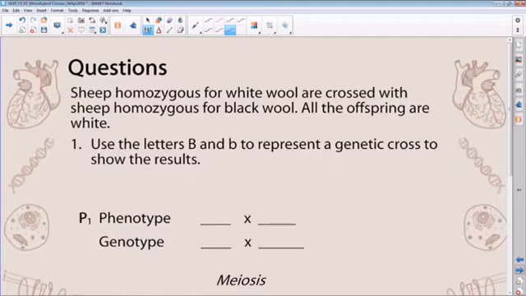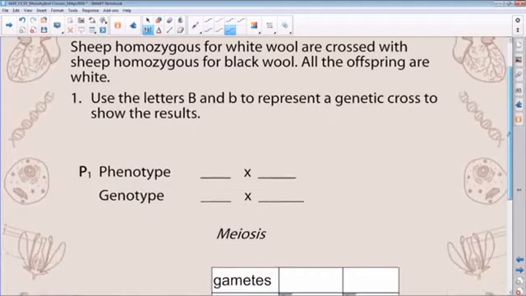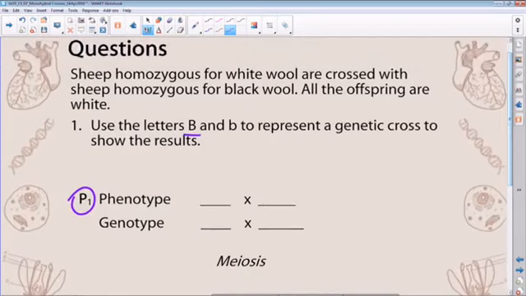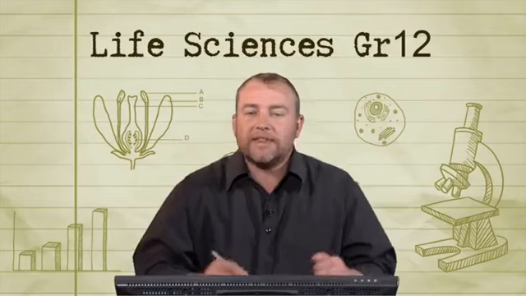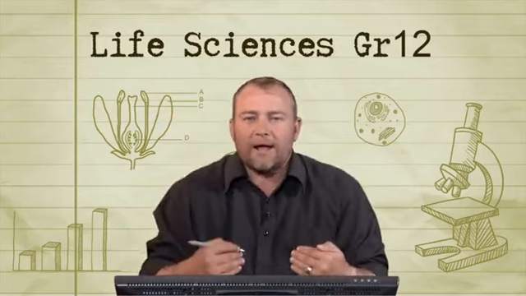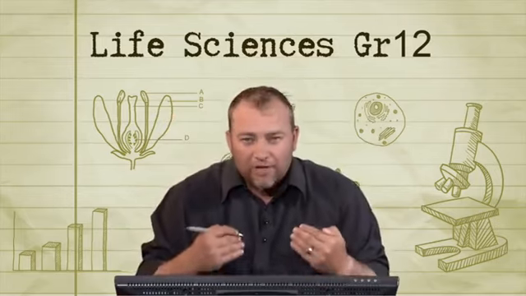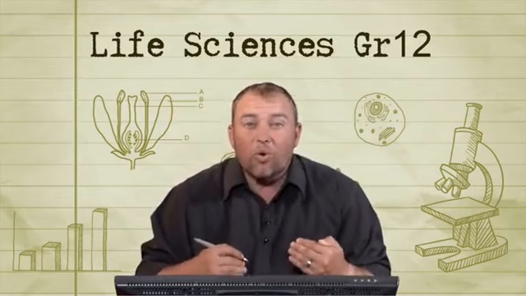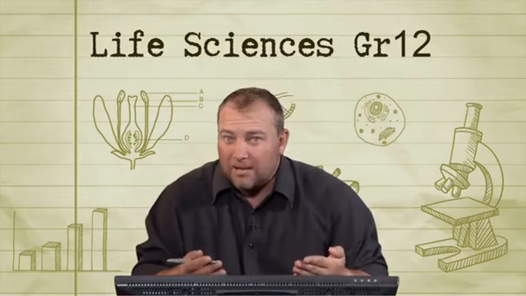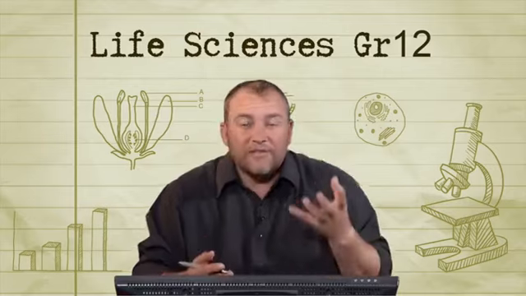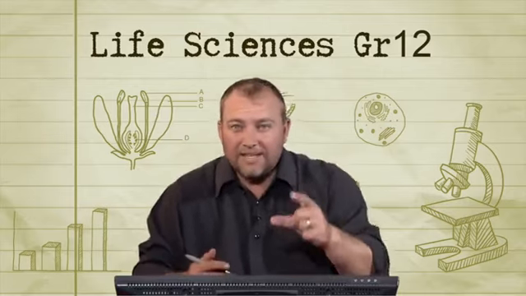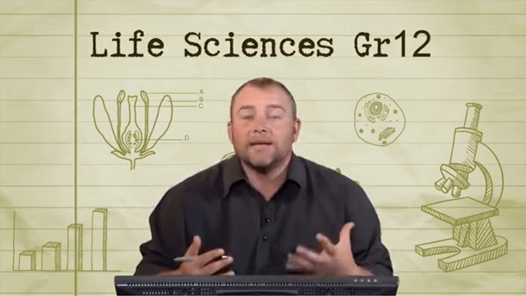Okay, cool. So let's see. First thing I've noticed, don't forget my P1 generation. It said make sure you use a capital B for dominant, and the small letter representing your genetic crosses. I know that when they all come out, the dominant has to be shown. And if the dominant is showing, that means they'll all have a capital letter, which is B. In this case, it's white. So what is white? White is the capital B.